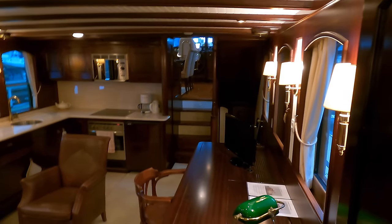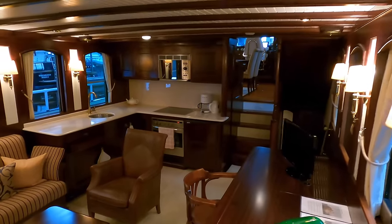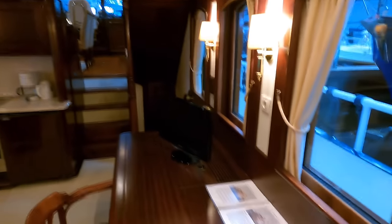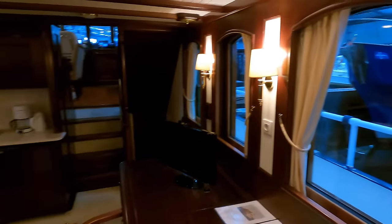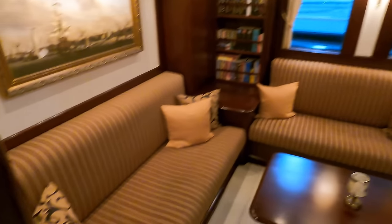You can find out more about their massive sports fisher project on their website. Let us start the interior section of this boat tour in the lower saloon. As we descend some steps, we enter this very warm and inviting living area. The headroom in the saloon is a very comfortable two meters. Central heating is provided by a Cabola B17 system and the boat is also fitted with a reverse cycle air conditioning system comprising three Marine Air 16,000 BTU units, so the boat is ideally suited to both hot and cold climates — very handy considering a 5,000 nautical mile range.